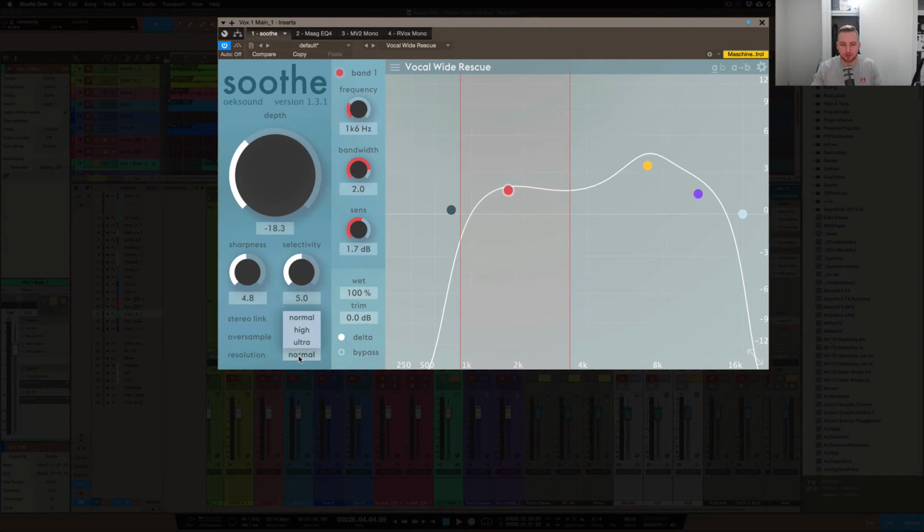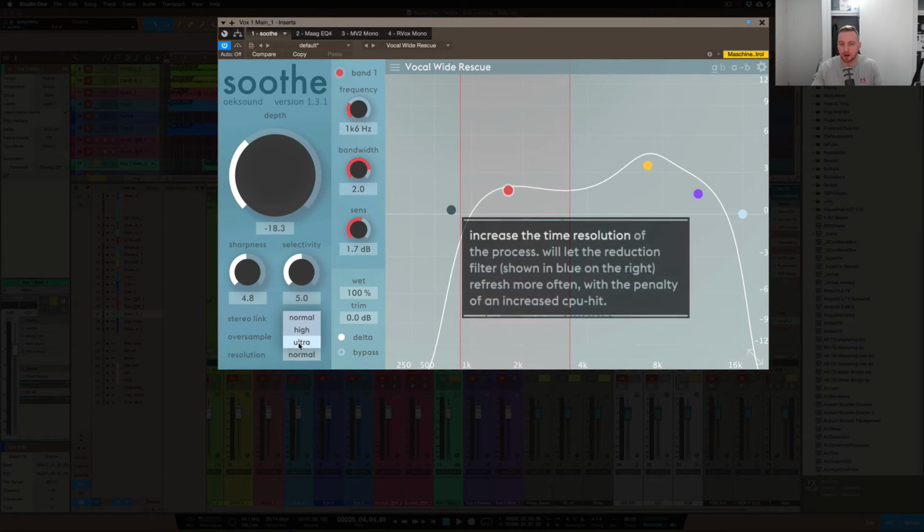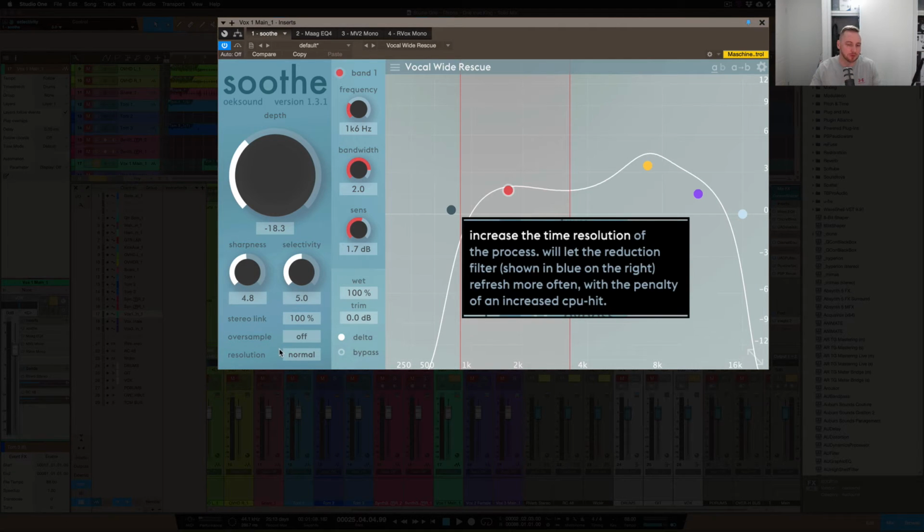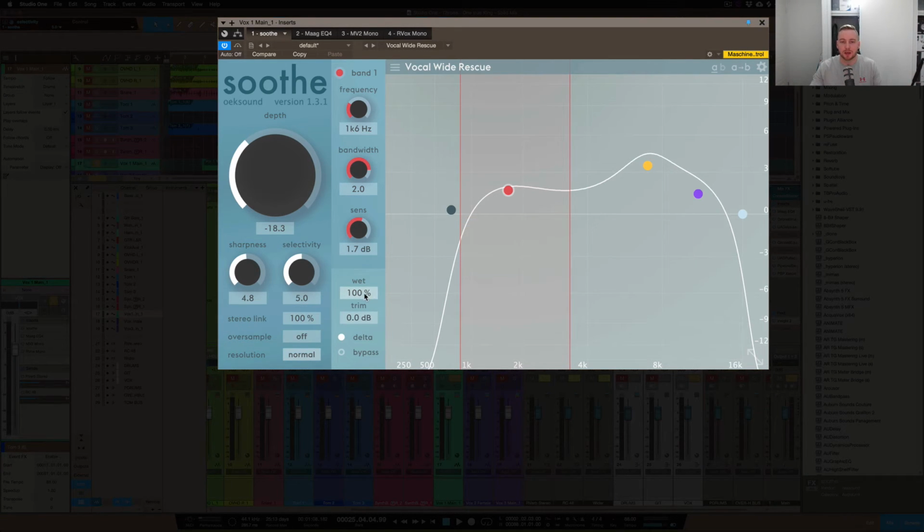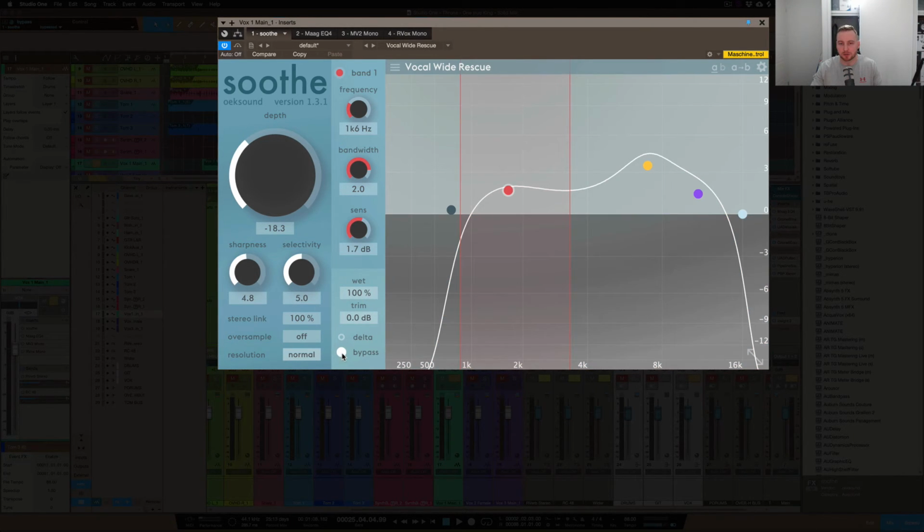It also has a resolution, so you can oversample here, 2 to 4 times, and then the resolution is ultra high or normal. I just stick with normal because it works fine. If you can do it, go with higher resolution. It does give you a bit better sound depending on what you want. You can mix wet and dry, so that's parallel. You can also trim what's going on here with the plugin, and bypass as well. And these are the bandwidths for each of these bands of, I guess you could call them, EQ curves there. So it's a very interesting plugin. It's definitely worth checking out.